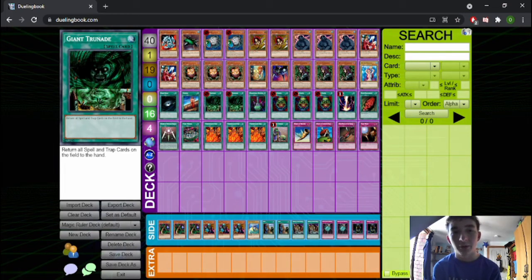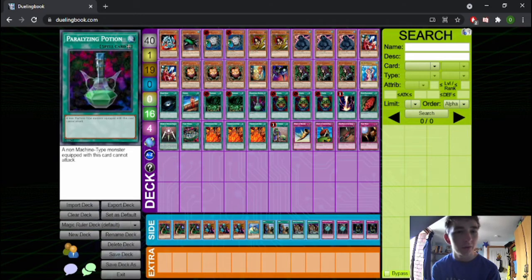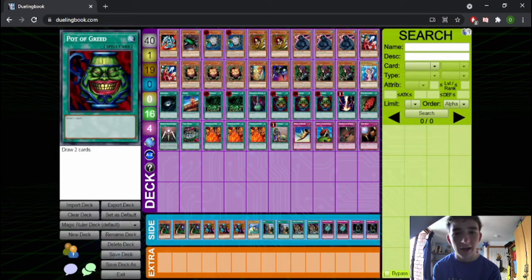Or if he's pulled copies of Rush Recklessly, then I can bounce those to his hand before he pulls them off in the battle phase. So this is just a really good card for if I'm pushing for game at all. 1 copy of Paralyzing Potion to try and stall out the game a little bit longer, and 3 copies of Pot of Greed, because it's Pot of Greed. If I can run the card, I'm going to.